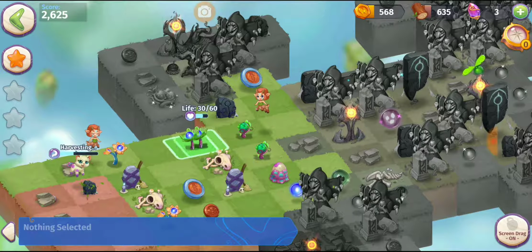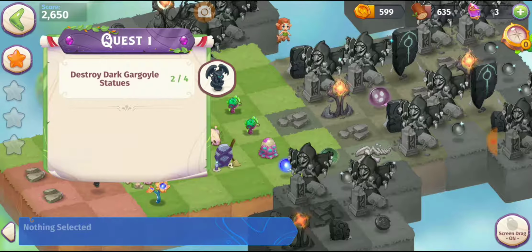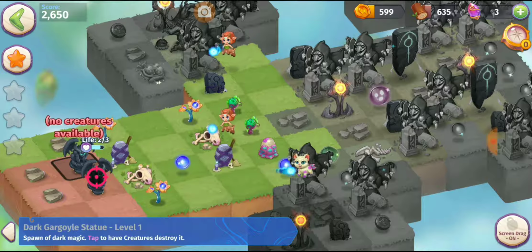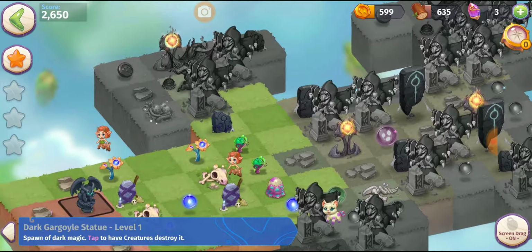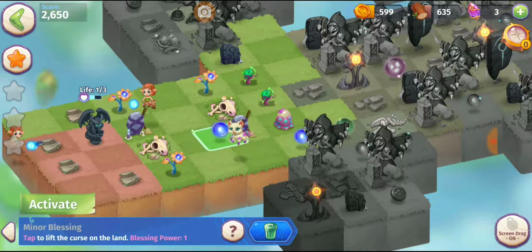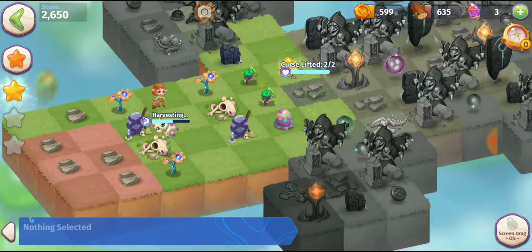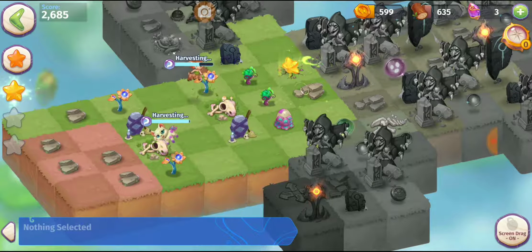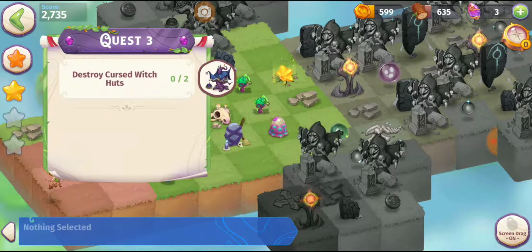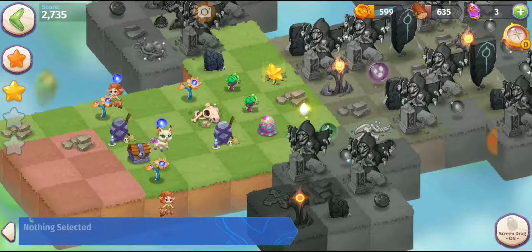Okay, everybody. Let's keep the good work up. So, destroy dark gargoyle statues, destroy witches, and destroy cursed huts. Okay. Alright, let's bring this over here. Complete that. Okay, we need to destroy a couple more witches. One more witch and the huts. Okay. So in the meantime, let's keep moving along here.